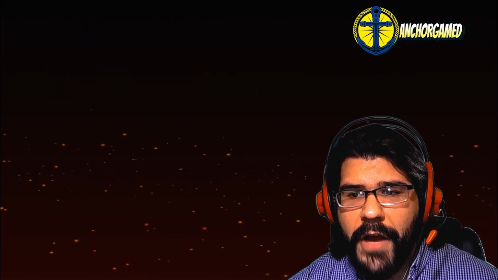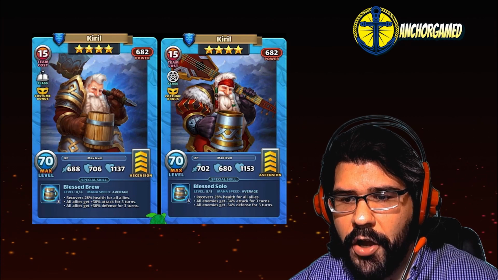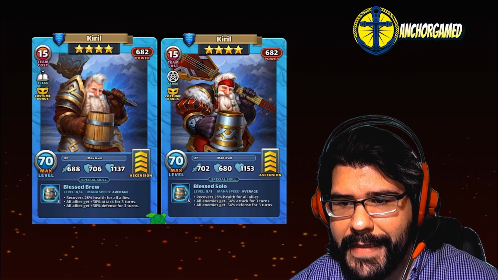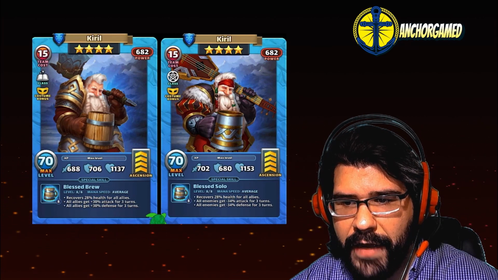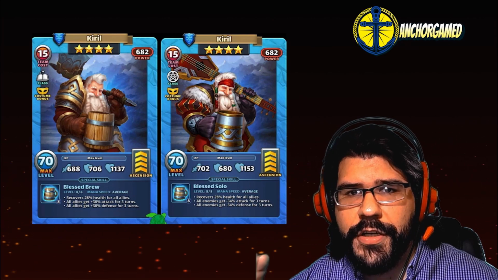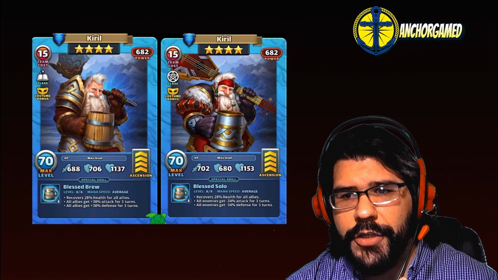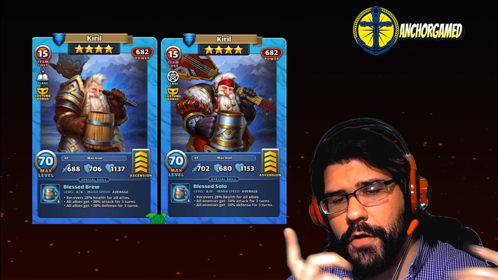Moving on, we've got Costume Kiril. Costume Kiril gives all enemies minus attack and defensive down for 3 turns. So what's important to know, just so you know, if you're using a hero that doesn't deal actual damage, you want to have those heroes go first.